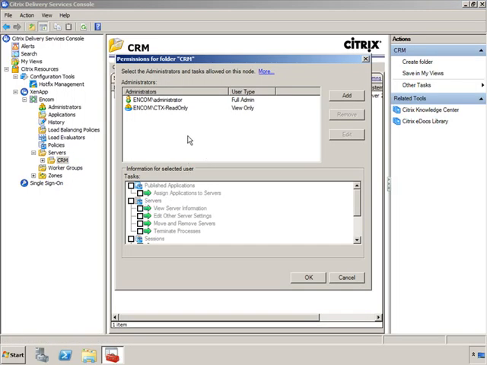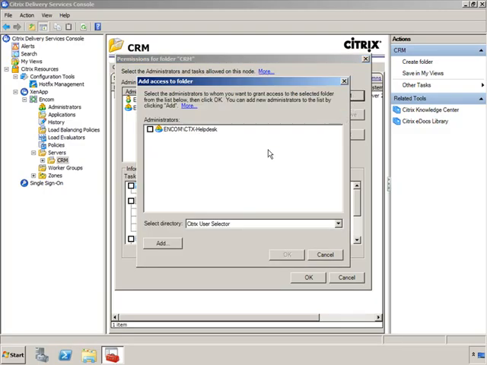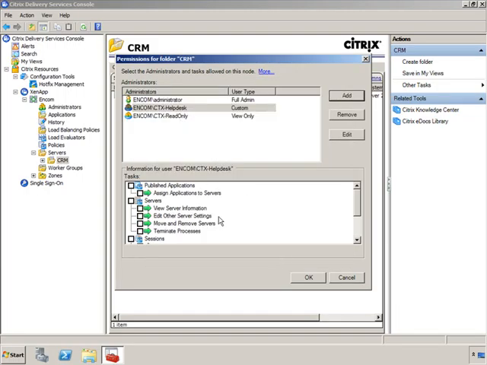Now you'll notice the only two permissions that are added here are the administrator and read-only. Now when we were creating the Citrix Help Desk role, we didn't grant the help desk any type of privilege over the server's role. Now there's one of two things that you can do. You can either go back in and modify the role and give them access over servers, or as you can see here, you can add that particular farm administrator group. Once you've added that group, you'll see the view here is very helpful because it tells you what type of access this user has. What can this user do? You'll notice that they don't have any type of access over servers.